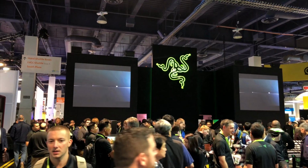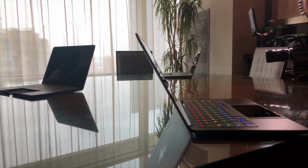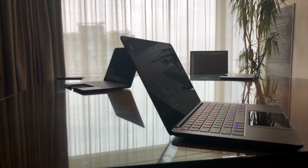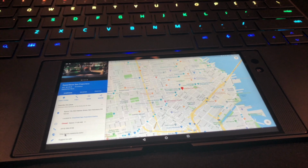So today at Razer, we saw some pretty cool things that I know you guys are going to be all about because RGB for days, I feel you on that. But first off, they showed us something called Project Linda, which really sparked my interest. Project Linda is pretty much like a laptop smartphone hybrid, which lets you dock your Razer phone into the laptop, making it like a touchpad. But using their Android interface, the phone is then going to act like an extra screen.